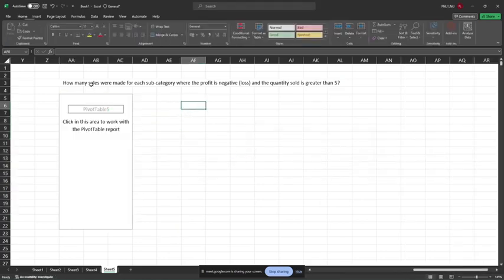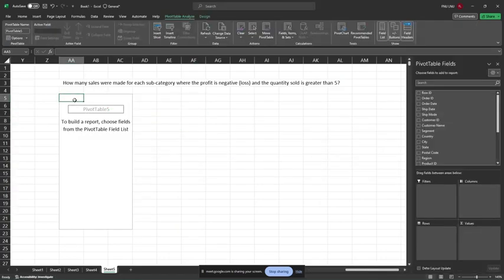I'm trying to move this pivot. So just help me with the question, no problem. So how many sales were made for each subcategory? For each subcategory. So let's just go to the subcategory.